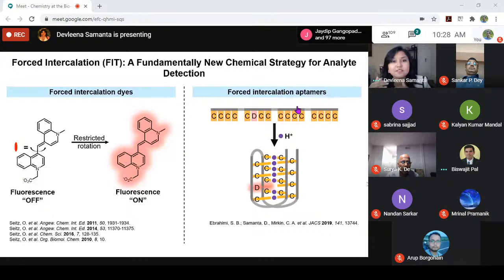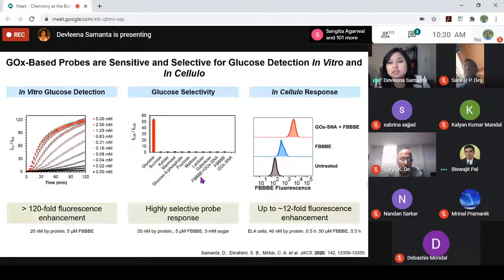And finally, if I were to treat cells using these constructs, we see that when you treat the cell with glucose oxidase spherical nucleic acids, you see a lot more fluorescence compared to cells that are treated with the dye alone, telling you that you really are detecting intracellular glucose levels. So we tested this in 9 different cell lines, representing a mix of different cancer cells, normal cells, adherent cells, suspension cells. And in all of these cases, we were able to detect intracellular glucose levels.